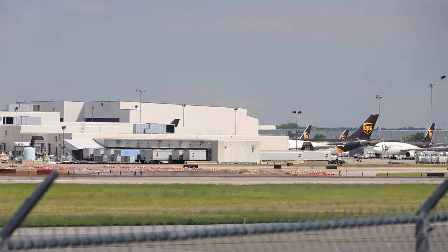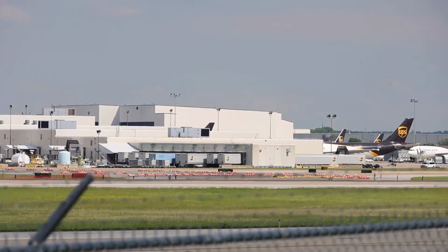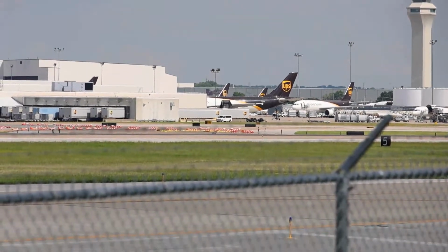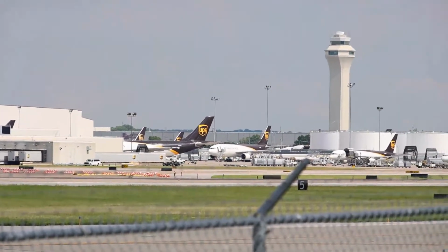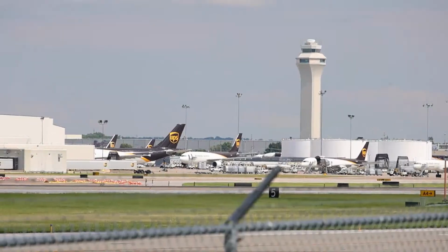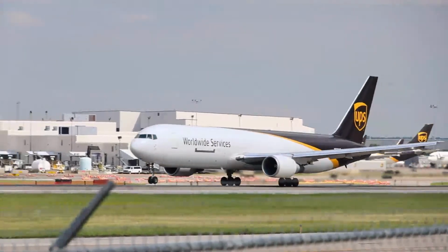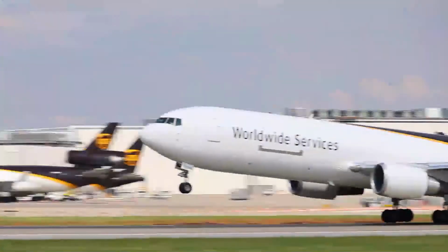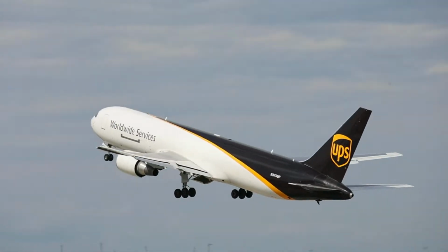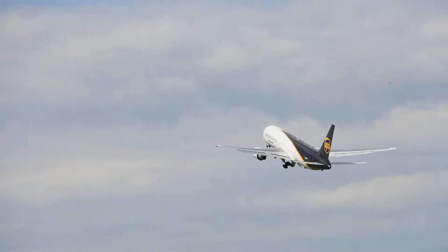And like I said a few minutes ago, we are going to have a Cessna 195 takeoff, which is going to be really cool to see on this runway. Those are very, very rare aircraft. And it is also in a silver paint scheme, which is super rare. Can't wait for that to take off on screen. But yeah, we're going to have a good time spotting out here. That is our flight out to Omaha, Nebraska.